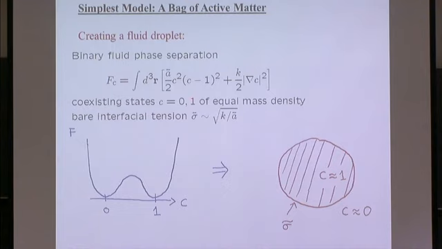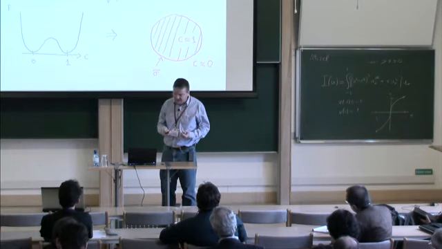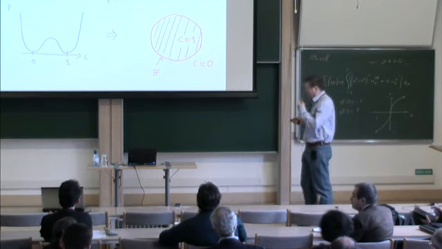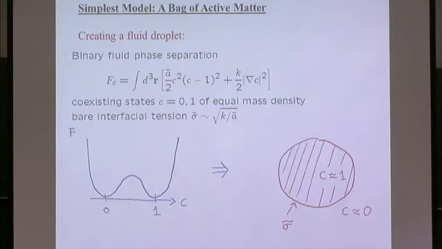These states have equal mass density, so it's not that I'm doing this in a vacuum. I'm just saying I've got fluid A in fluid B, and fluid A is the droplet of active matter, and B is the surrounding Newtonian fluid. So, as ever, the parameters here, coefficients for the bulk part and the square gradient part, fix you an interfacial tension. On its own, it's very easy to make a droplet. It has some interfacial tension. Inside it, the concentration of actomyosin is about 1, and outside it, it's about 0. So that's just a way of making this material all be in one place.